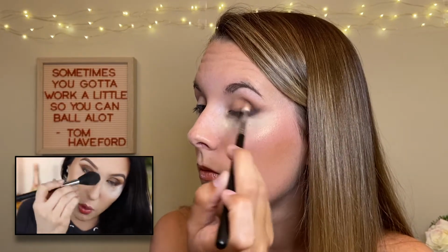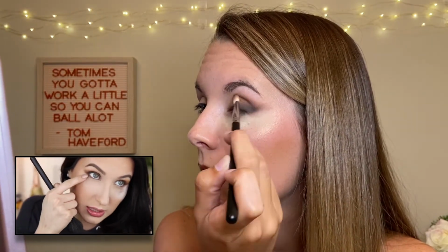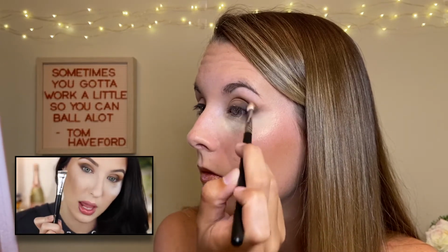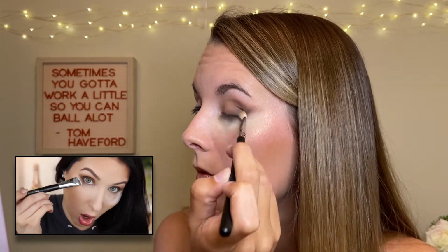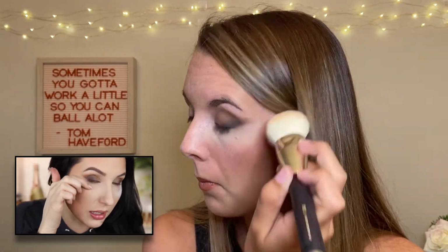Translucent powder. Goodbye. Now you can see after I wiped away that translucent powder on my lower lash line, do you see how I have some darkness down there? That is because when I originally went in with this brush, I didn't put it on the actual lower lash line like I was saying earlier. I put it right underneath and then stamped it up because now I have this natural connect that happens right there between the lower and the upper.